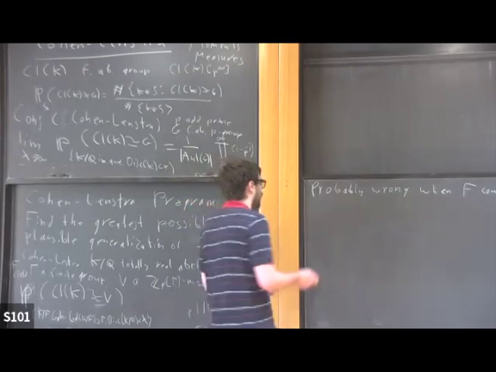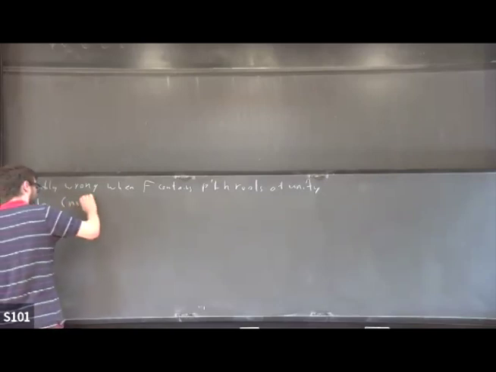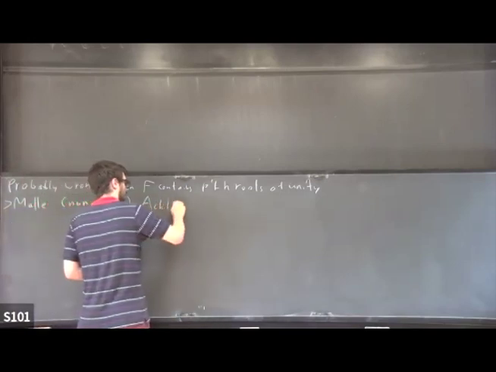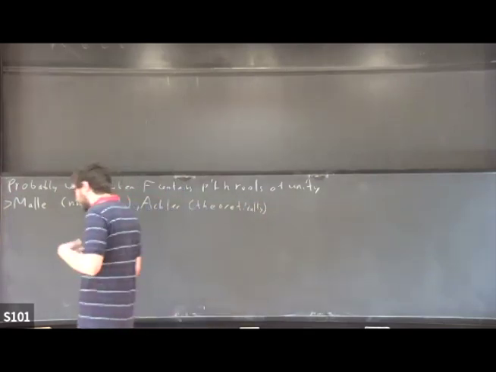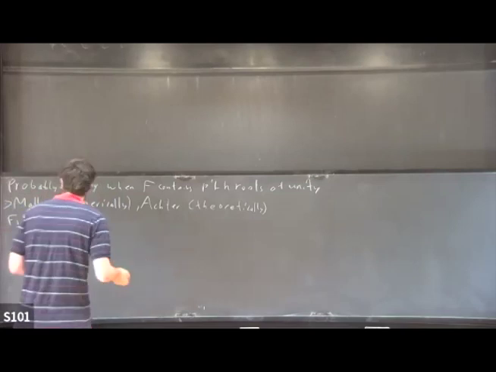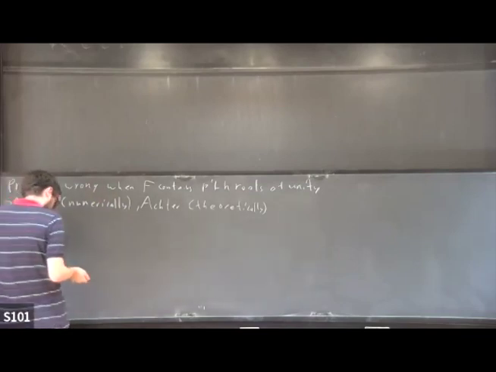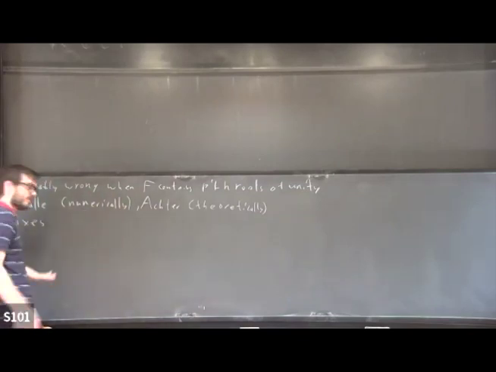And why do we think it's wrong? Well, Malle found numerical evidence. There are theoretical reasons too. It's provably wrong in the function field case in the q to infinity limit. And I think the function field case also matches the numerical data reasonably well. So the two perspectives are consistent with each other.